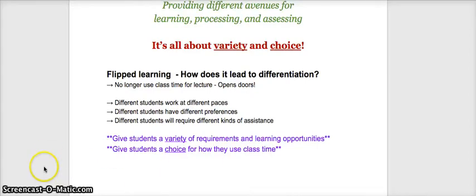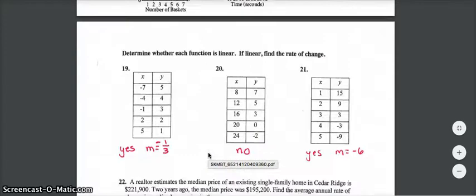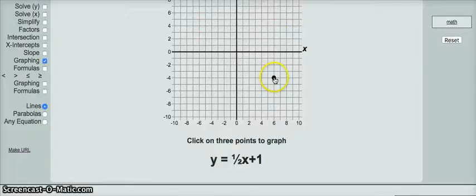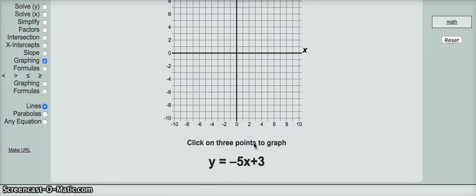So offering choices. Starting out on choice day, often we have our traditional assignment that they need to keep up with. But on top of that, I have a lot of online assessments. So I've got Quizizz. This is just a little quiz site where they are assigned quizzes per unit, and they have to complete them, and they get immediate feedback. And there's lots of different ways, lots of different questions. They get immediate feedback, and I also get feedback to see how students are doing. So they could work on an assignment. They could work on that quiz.